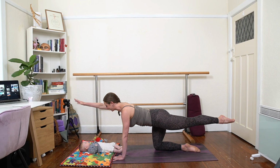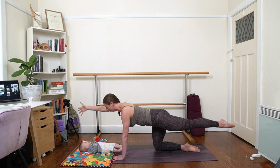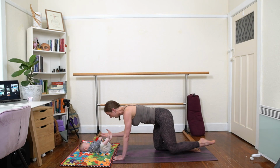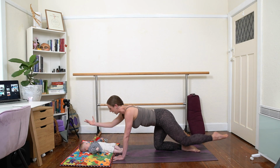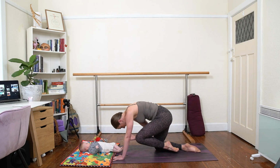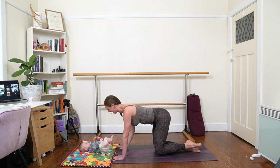And we're going to take little lifts up and down just for 8, 7, 6, 5, 4, 3, 2, and 1. Hold it there. Bring your elbow and knee in towards one another, round your back. Inhale now, you're going to arch your back and lift your leg and arm up as high as you like. Exhale, we scoop round. Inhale, we reach it up and away. Let's go 1 more. Exhale, scoop round. Inhale, lift up, and come all the way back down.